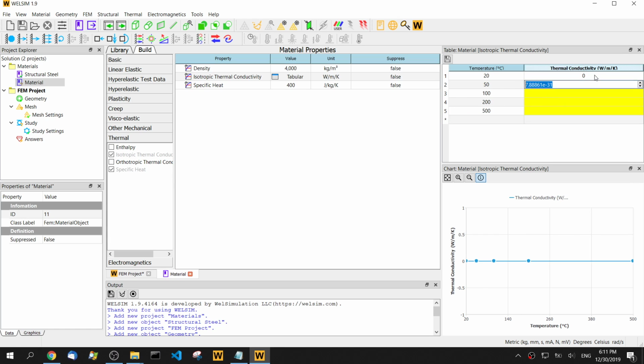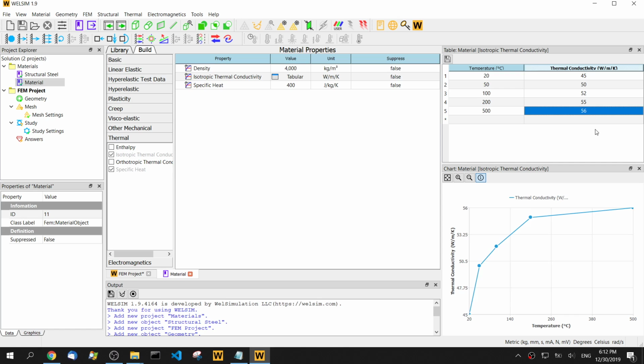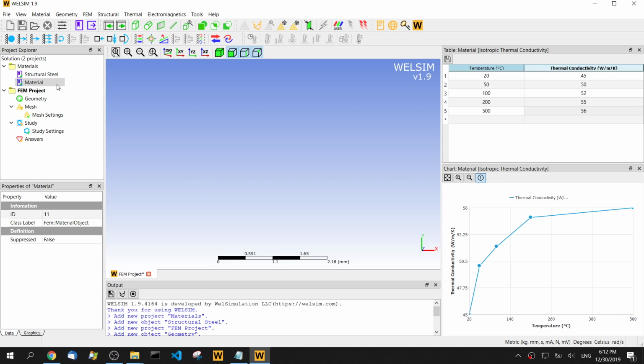Then we define the conductivity value for each temperature. 55 for 200 degrees, 56 for 500 degrees. We can see this curve is a highly nonlinear curve for the conductivity. So the material is defined. Let's close it. We see this material state is a green check mark, which means it's well defined.